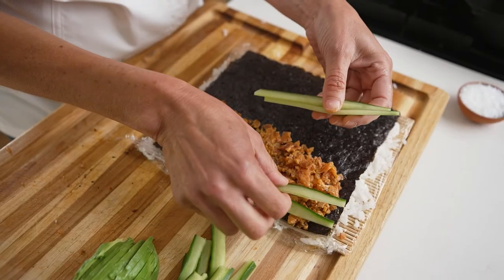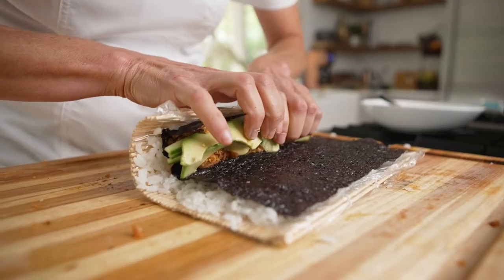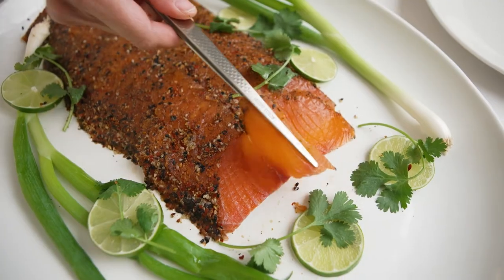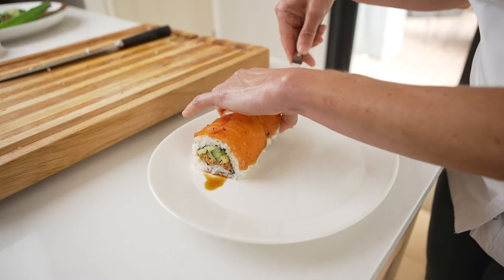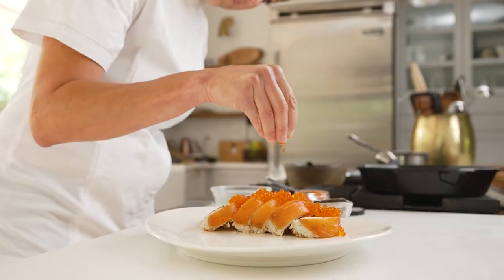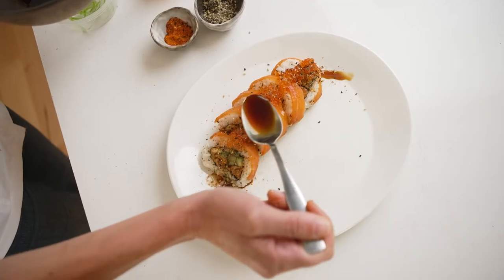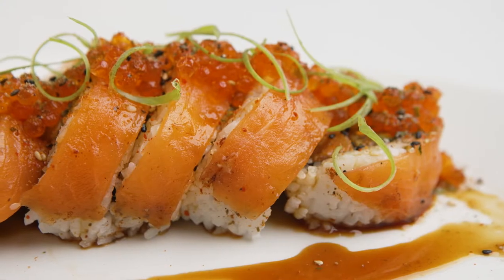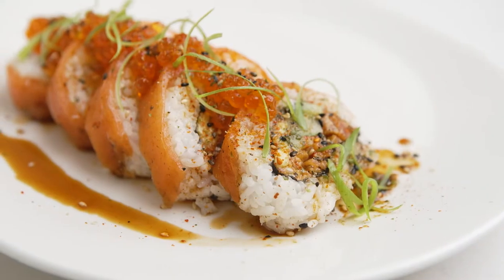I minced some of the meat up, I tossed lime juice, spicy mayo, and then I added cucumbers and avocado. Then I topped it off with the pre-sliced cold smoked salmon, salmon roe, gomasio, and a little furikake. The umami, the fattiness of the avocado, the fattiness of the smoked salmon, it is the perfect delectable bite.